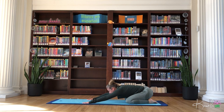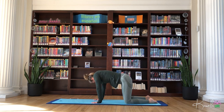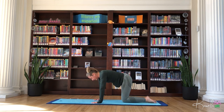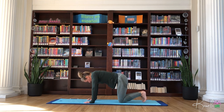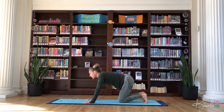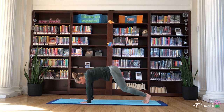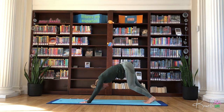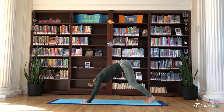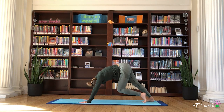From here, slowly float up into tabletop. Walk those knees in, tuck the toes, and let's come into our downward facing dog. Float those hips up to the sky. Pedal the heels, bend the knees, move the hips. Just walk out your dog.